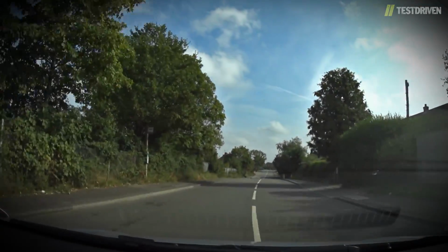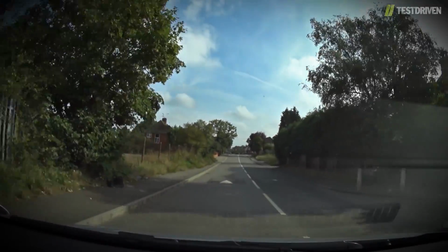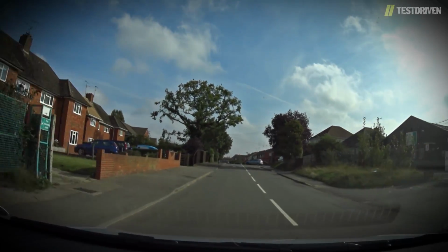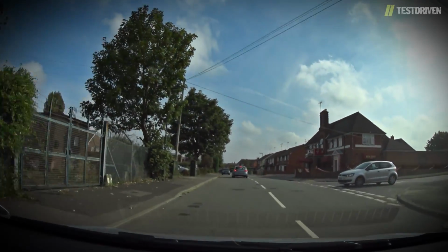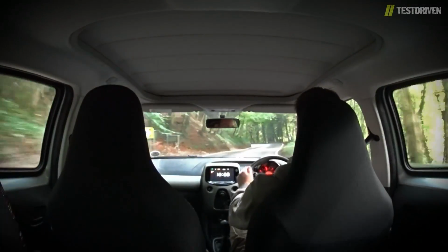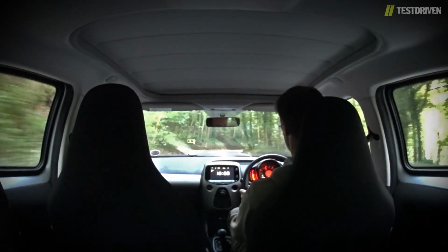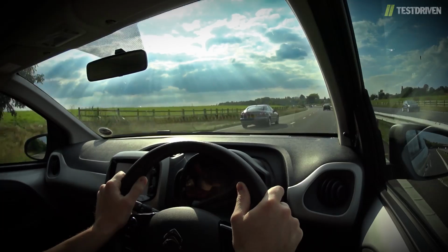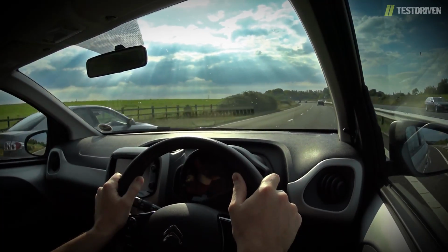The ride's pretty good too, with surprisingly good control that keeps body roll largely in check. In fact, it tackles some challenges such as speed bumps better than many a car twice the price, but it still has its foibles, like the way it skips sideways over mid-corner bumps at speed, for instance. Add in the decent steering response and the excellent turning circle, and the C1 becomes a nimble little tyke to thread through traffic. But its capabilities extend far enough that should you need to venture out onto the motorway network, there should be little to worry about.